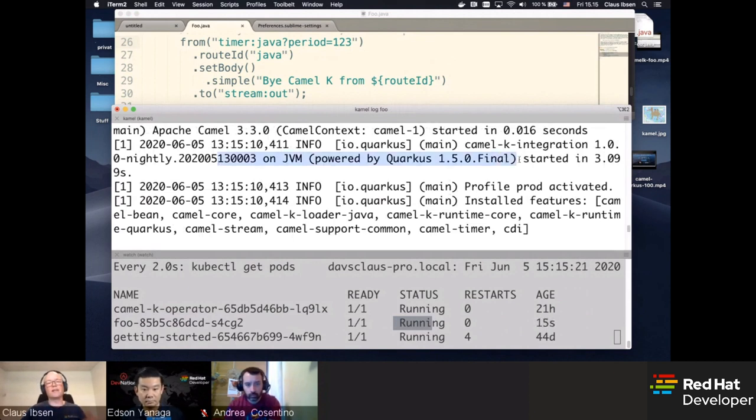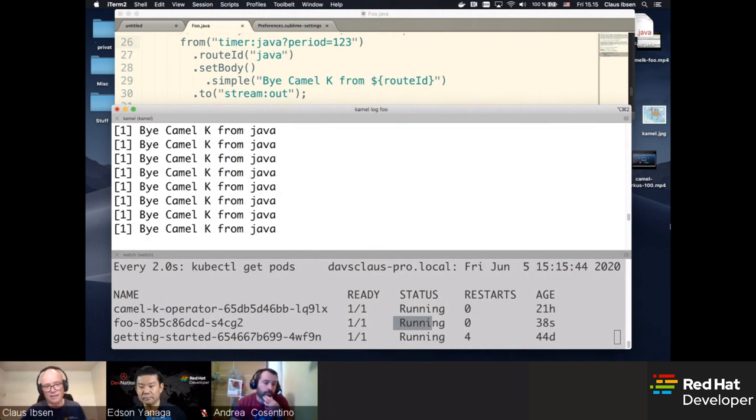So basically I can choose at runtime if I want to run Camel in a standalone Maven class, like public static void main, or if I want to use the awesome framework of Quarkus to run my Camel K application, I can just enable a trait. And this is something that we are working on to make the default, so Quarkus will be default in a future Camel K release, but currently it's not. But this is really, really fast.